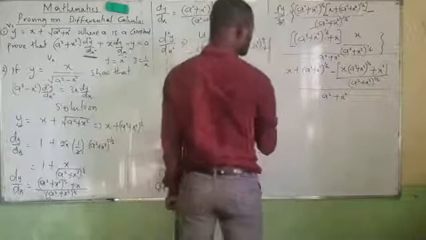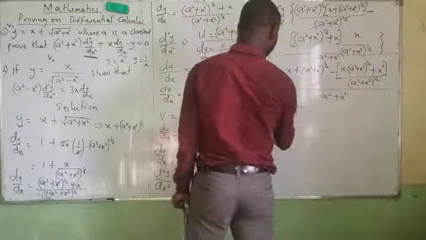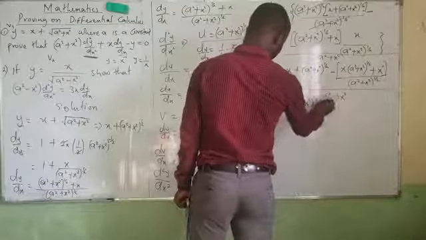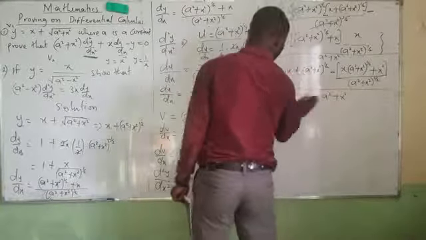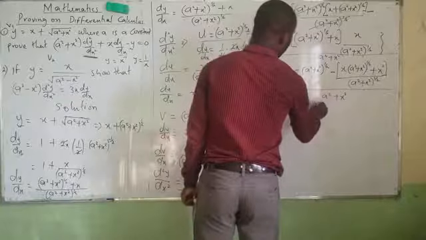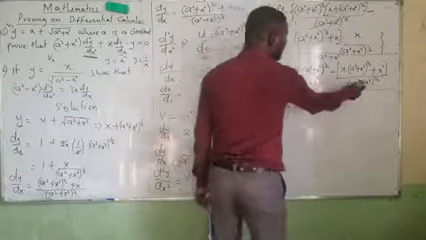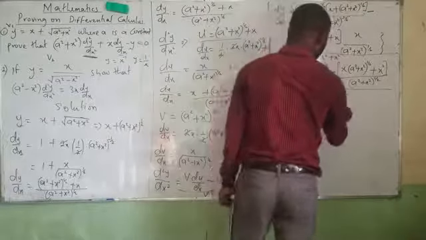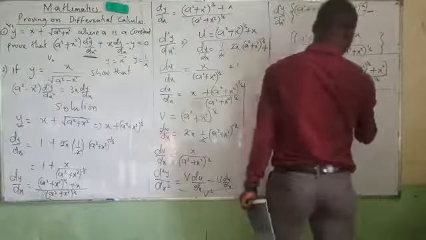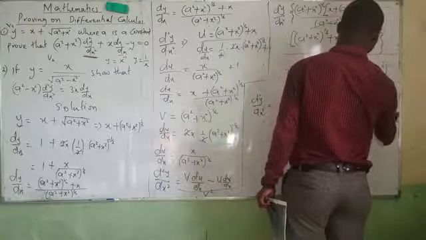Now, what we are trying to do is that this all over will be equals to, here will be x bracket of a squared plus x squared. Now, sorry, x into bracket of a squared plus x squared 1 all over 2. That is the first one. And this one will be plus. That is where the mistake is. This and this will give us what? A squared plus x squared. That is very correct. Now, minus x, which is bracket of a squared plus x squared 1 all over 2.